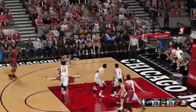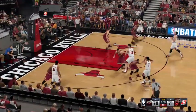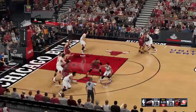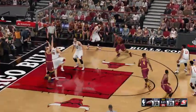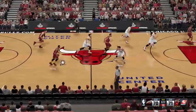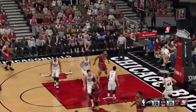Here's LeBron off the left rim and out. Unnecessary to go to the fadeaway there. It wasn't needed. Could have just kept it simple and taken the easy shot. Gasol passes to Rose. Feeds to Butler. Back to Rose. Noah with a screen on Irving. Here's Gasol. Can't get it to go. Good D by Love. Cavaliers trailing. Outside Irving. Shoots from 14. Good. Irving's got 21 in the game.